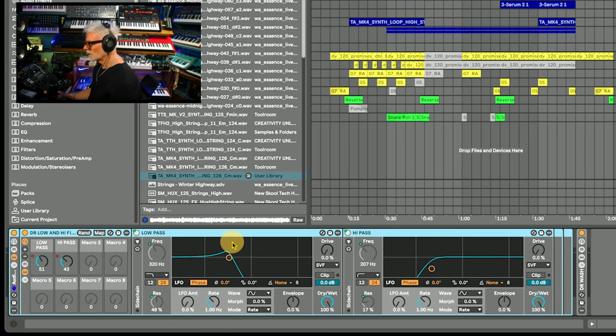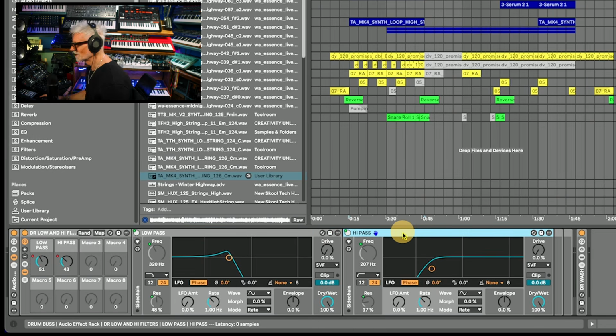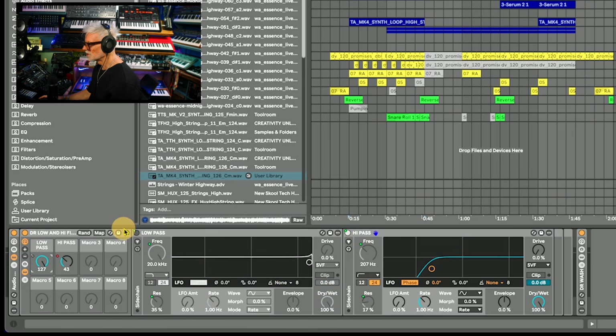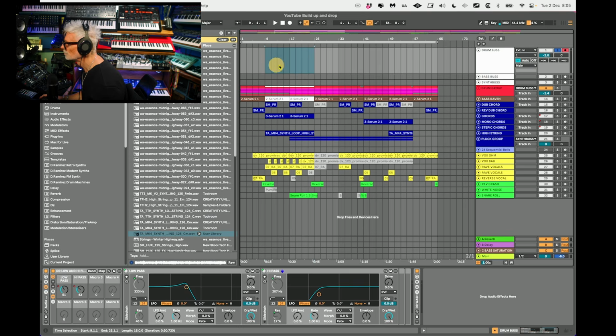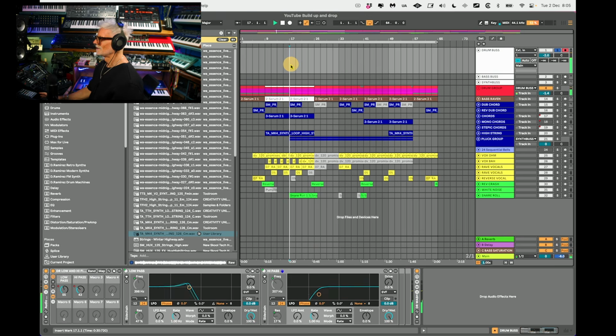Now, what we've got here is a macro setup. I've got a low pass filter and a high pass filter on the drum bus, and I've set it so these knobs control both. When these knobs are up here like this, the filters are off. When they're down at the bottom, the filters turn on. Okay, so let's put that back there like that. So that is the first thing we're going to do. We're going to filter the drums. If I solo this drum groove here, we'll see. Look at that. There's filtering.